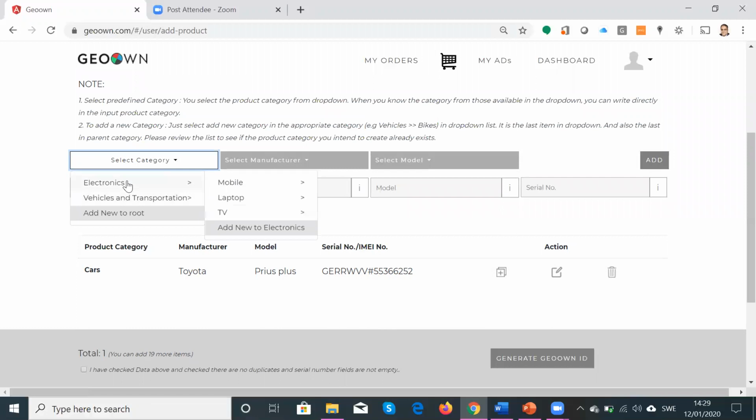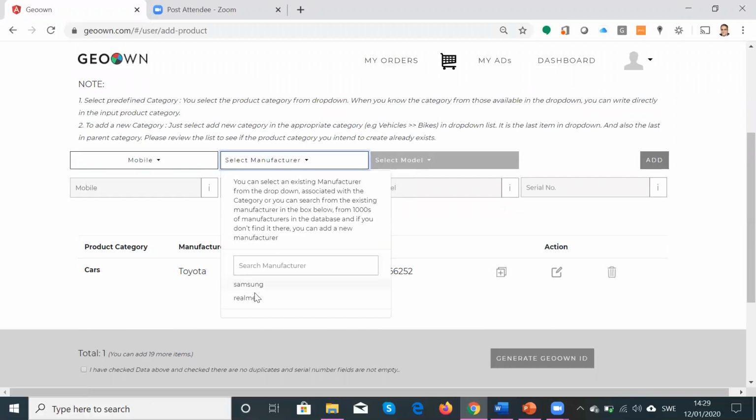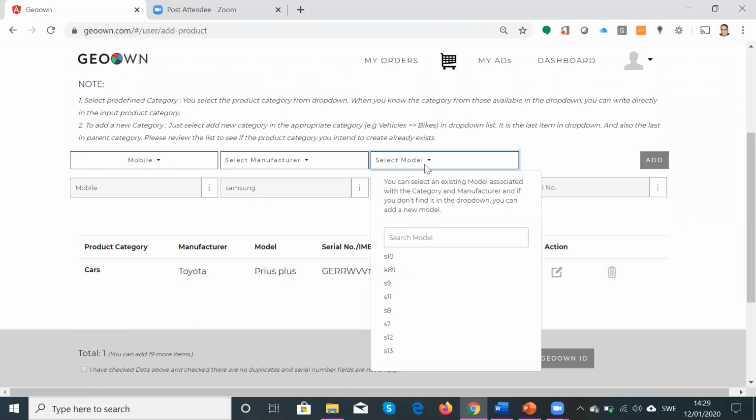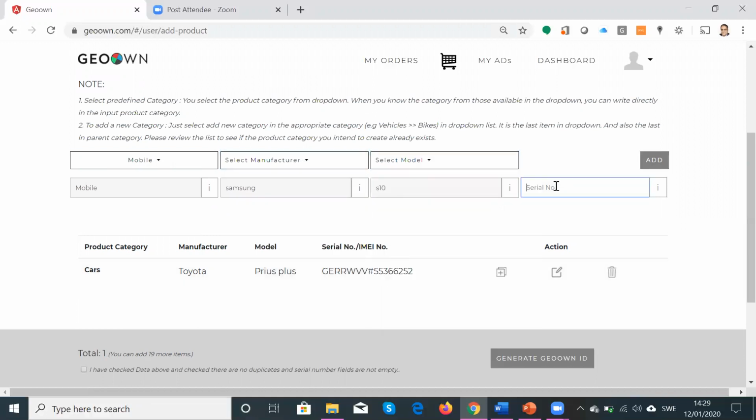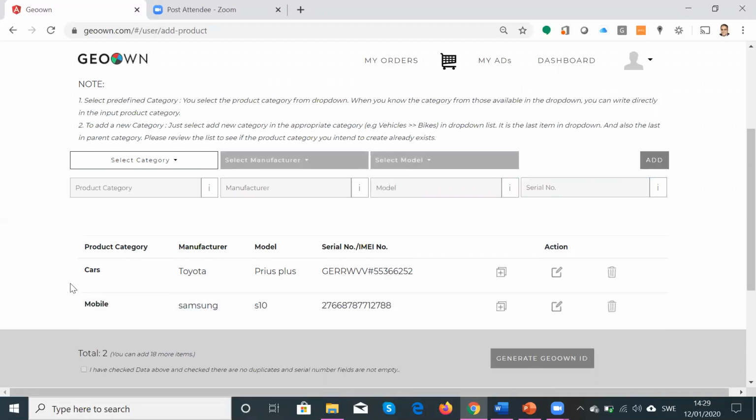So you could select, let's say mobile, and you could select Samsung, or something like this, and add the IMEI number, and then add it here. So at a stretch, you can select whatever type of thing. You can also add new categories here.